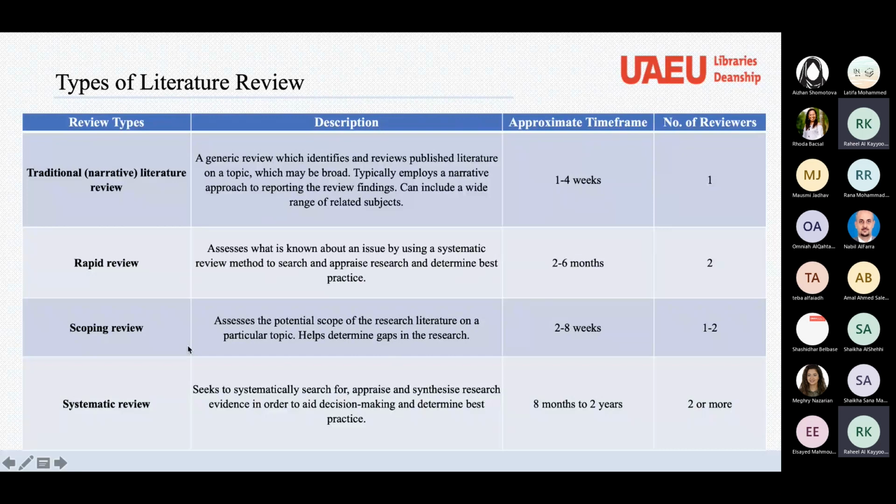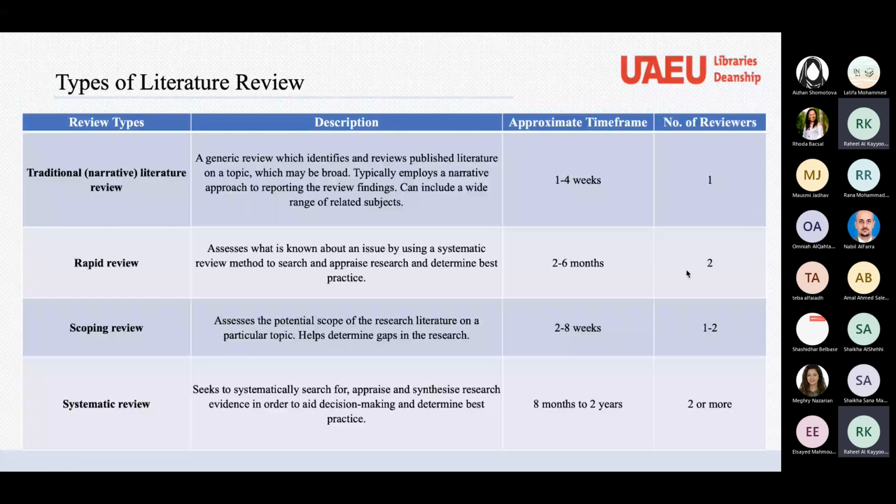Right? Now let's see the rapid review. Rapid review is part of systematic and is a description of existing literature. Rapid reviews are conducted using the same methods as in systematic review, in coherent and rigorous ways, but rapid, from its name, means the accelerated process of systematic review. So the review process is simplified and fast-tracked to produce information in a shortened time frame. If you compare systematic and rapid review, we'll see this takes less time, 2 to 6 months, and the number of reviewers is around two.